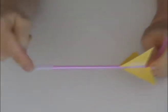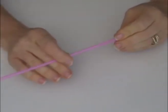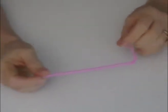If you're using hot glue for the fins, you can just put a dab up here too. Go ahead and give that a try. Now, there's a more difficult way of making a paper blowgun rocket, and you want to use this way if you can't find two straws that fit inside of each other. And here's how you handle that.